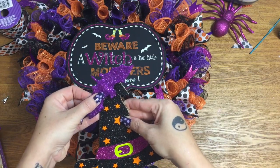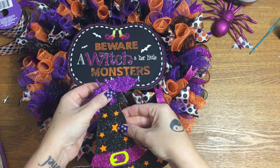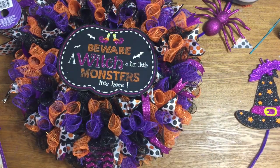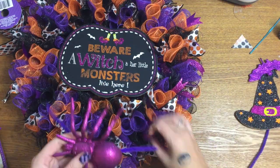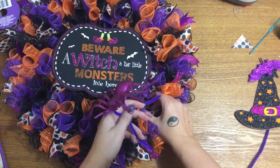And then I'll let that set up, and then I'll reinforce it by putting some glue through that hole there and some more around the bat. Okay, then I'll attach that just like I did the legs. And then when this glue sets up, I'll attach the bat and attach my spider. You know what? While I got y'all here, I'll just go ahead and do the spider now. And I'll do that spreading this apart.